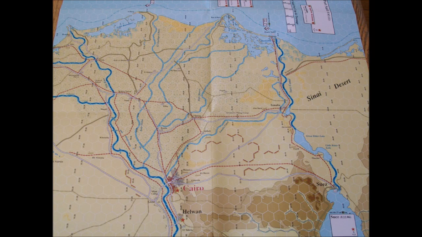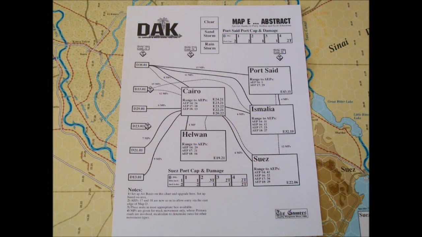I was also asked about the maps, the Cairo maps. So this is a 10-foot long game if you play with all the maps, and there are 5 of them. So this is map E in the picture here, which has Cairo, and you can see the Suez Canal and the Nile. And this map isn't really used unless the Germans and Italians get super lucky and break through all the way over here. So there's an option to short sheet the bed, so to speak, by using this map E abstract, which I have on top of the map here.